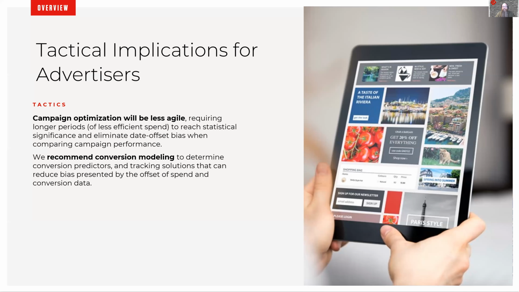Conversion modeling is probabilistic, which means we are using things like artificial intelligence and machine learning to determine that maybe somebody clicked on an ad, but that's the last point we have. We understand that purchases were made. So we have the number of people who clicked on an ad and the number of people who purchased. Then these platforms, Google and Facebook, use probabilistic analysis to say we have a 40% conversion rate or a 20% conversion rate. It's not transactional the way it was before. They're using fancy guessing, if you will, but it is done through machine learning and artificial intelligence.